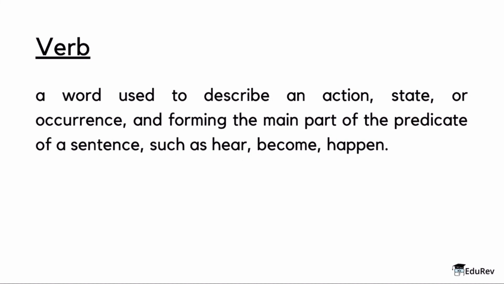Now let's look at the third type of questions that we have, verb. Let's understand what verbs are in the first place. A word which is used to describe an action, state or occurrence, and forming the main part of the predicate of a sentence, such as hear, become, happen. This is a general definition of verb which I'm pretty sure all of you are already familiar with. Let's start seeing the questions.